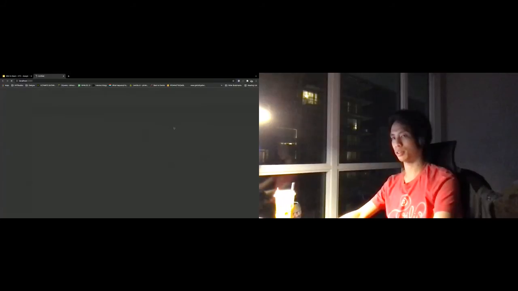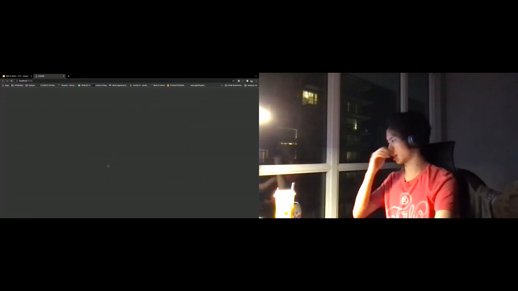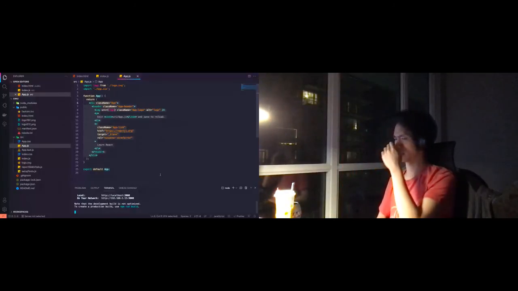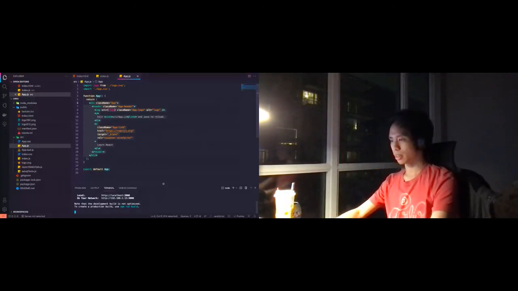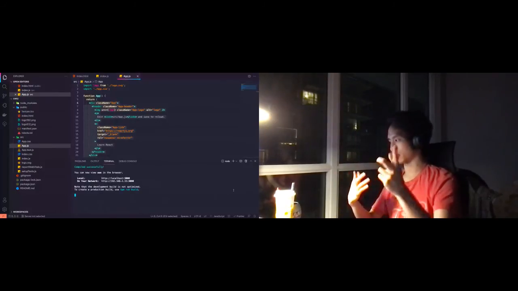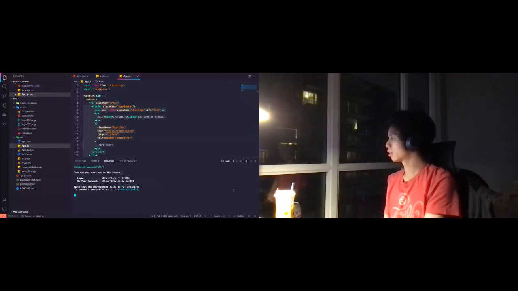So yeah, when you run your React app, this will pop up. It'll open a new tab for you. But yeah, it's not because of compression. So I'll just work down the list. And yeah, it also runs on your network too. So if you have a phone connected to the same Wi-Fi, you can see your website.